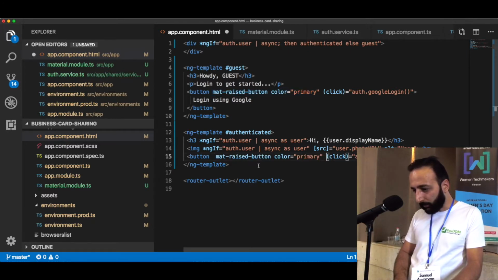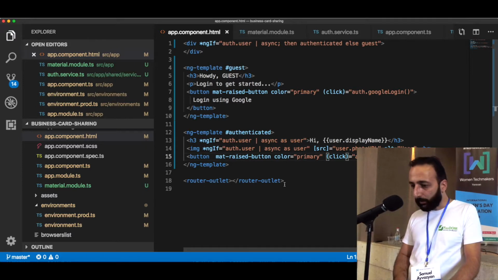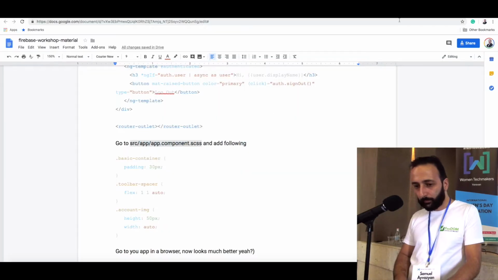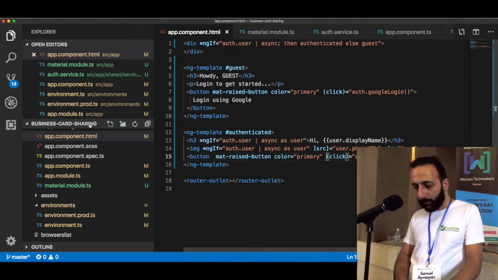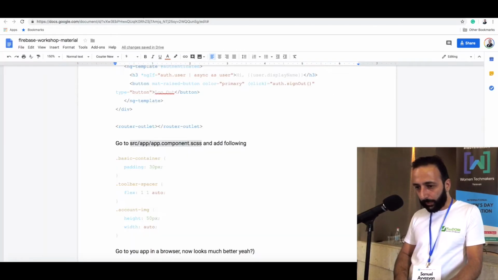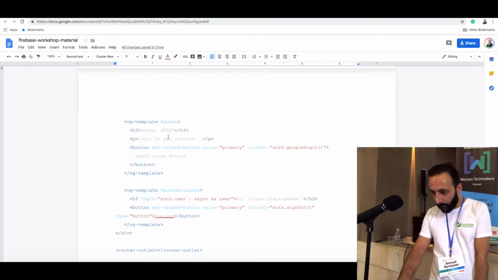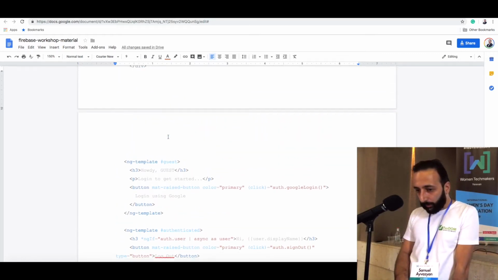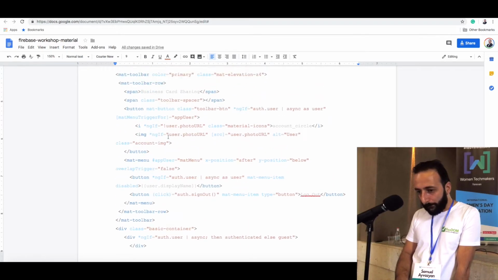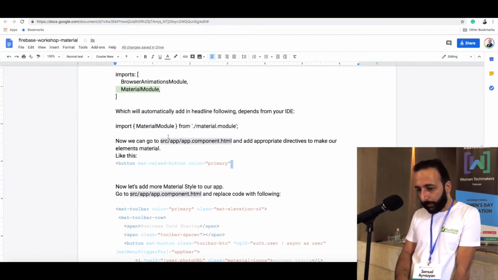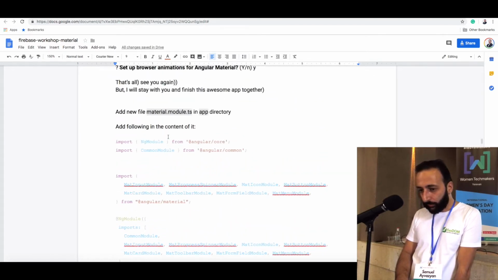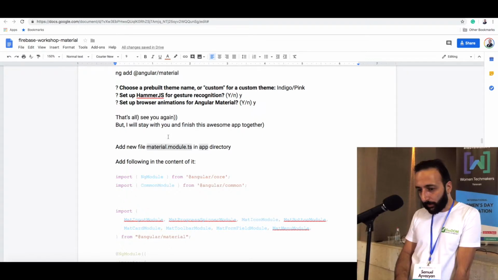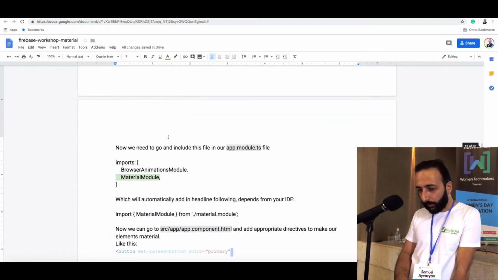But it was logout, basically. mat-raised-button, color. Okay. And let's also take this part. Okay, we have all these. We have mat-raised-button, color. Okay.